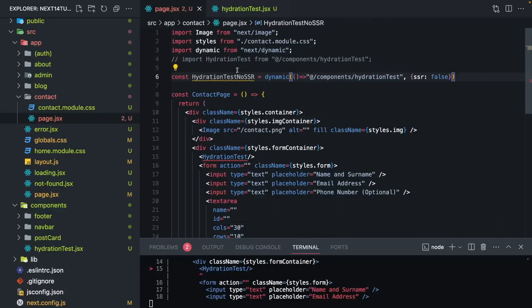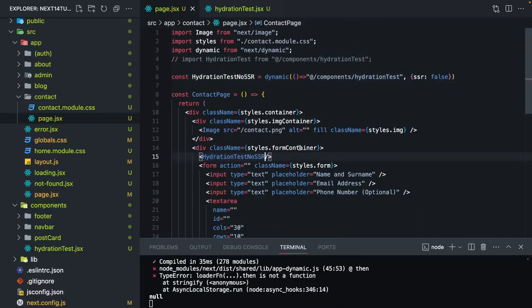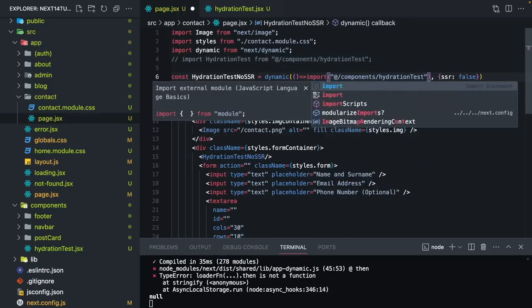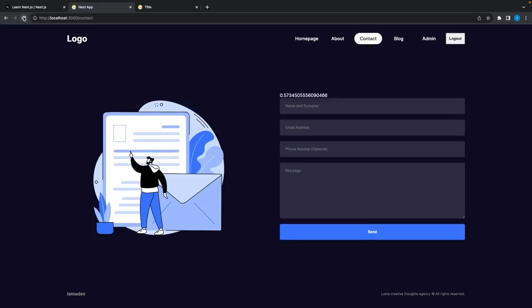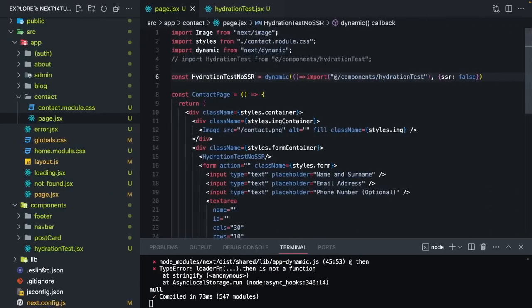In this case, it's gonna import this component without using server-side rendering. Let's call it here. Of course, I should write here import. I will save and let's see. I'm gonna refresh the page. As you can see, there is no problem. We don't have our error here. And here.